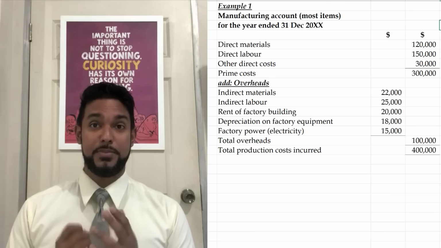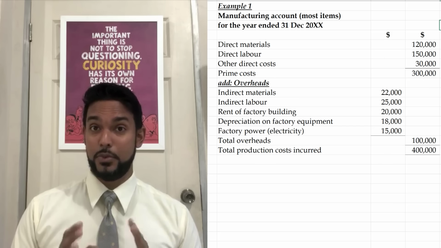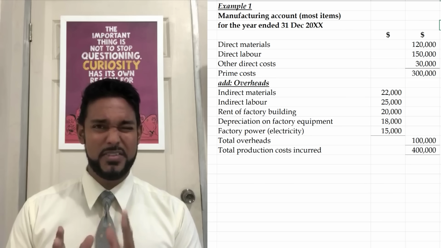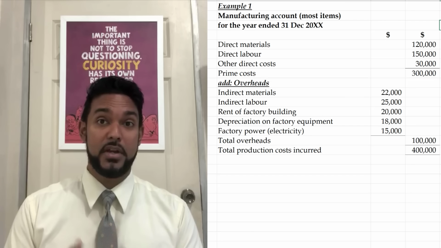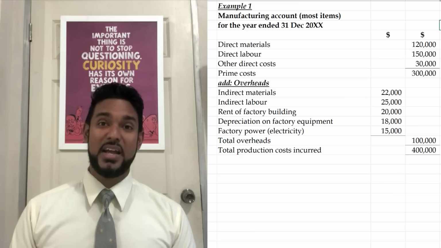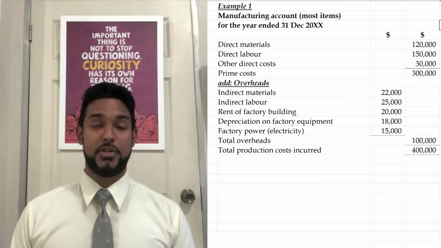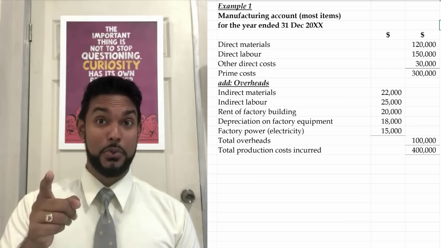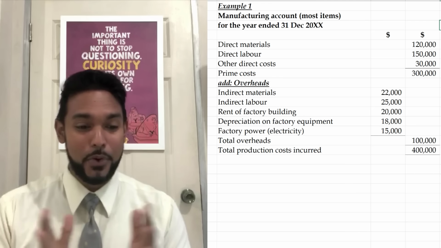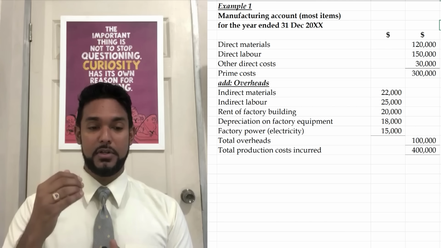Usually the question is very specific about what goes there. Most times I've seen other direct costs, so it's relatively simple. Other times I've seen franchise fees, license fees, trademark fees, copyright fees. And sometimes they're kind enough to give you a note in the additional information section. If not, well, like I said, I hope you have your pen and your paper and you're taking notes, all right? Okay, and then other overheads, indirect materials, indirect labor.